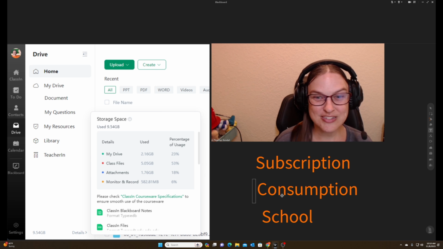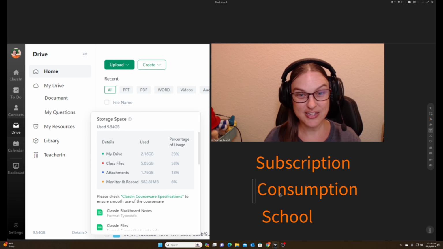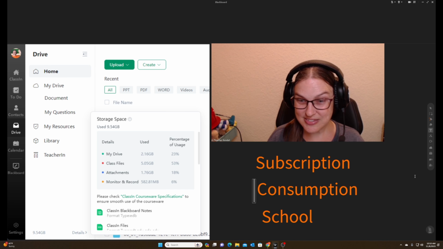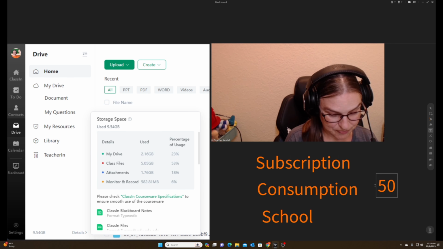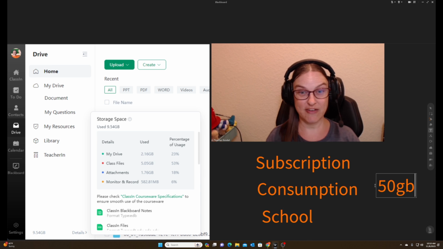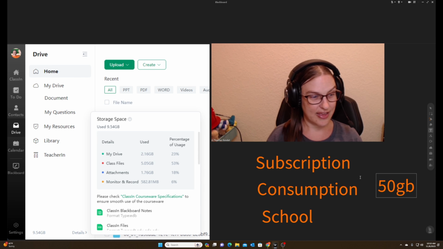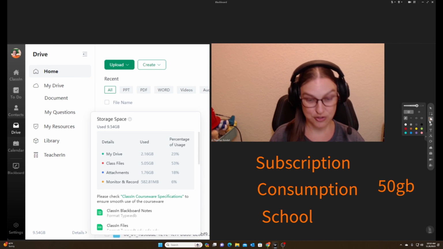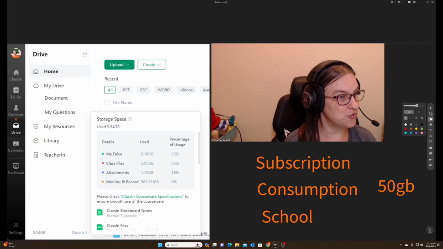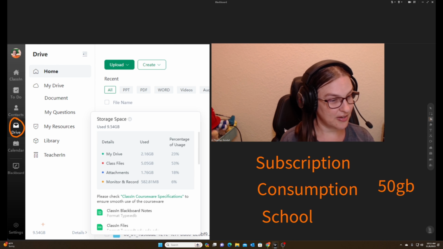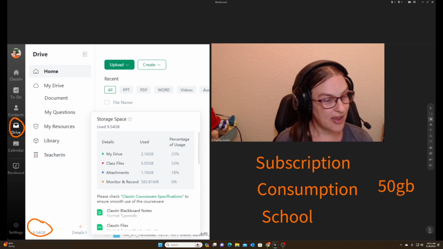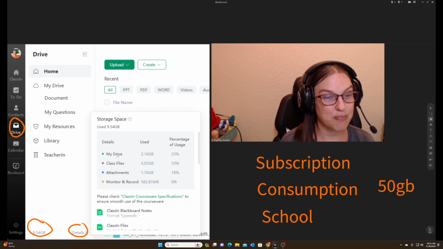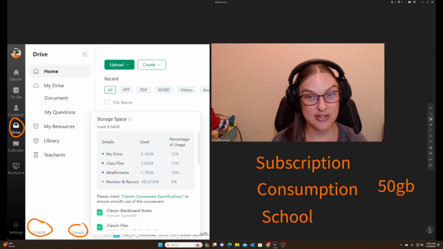So first, what is going to be the limit? With the free, it's 5 gigabytes. With the Pro, it's 10 gigabytes. With all of the business versions, your limit is going to be 50 gigabytes. So you do have a larger storage limit. And as you can see over here, this is my current storage. So if you go to your drive and you look down here, you can see what storage you have currently. And then if you click on the details, you can see a breakdown of everything that's included in that storage.